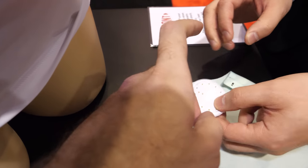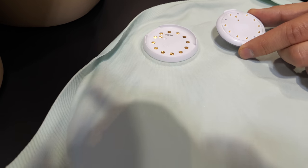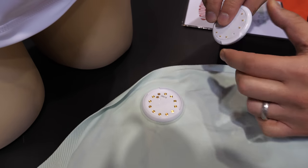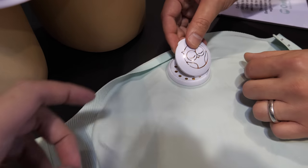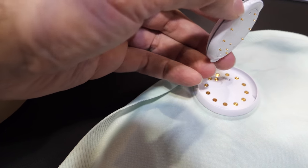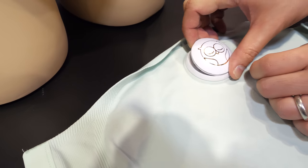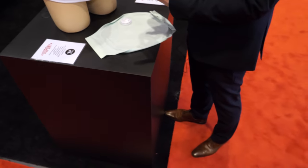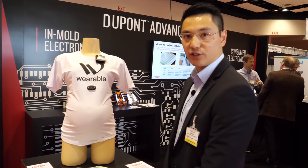There's a battery and Bluetooth PCB here. This is the electronic side and the garment can be washed. Each of these little connectors is one of the sensors going through. It has Bluetooth that connects back to the app. This is not just prototype stuff — this is the product. All three are already mass production products.